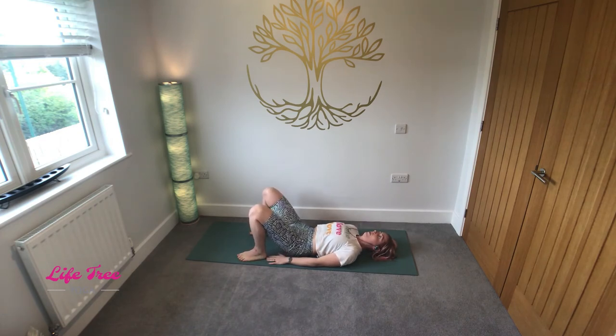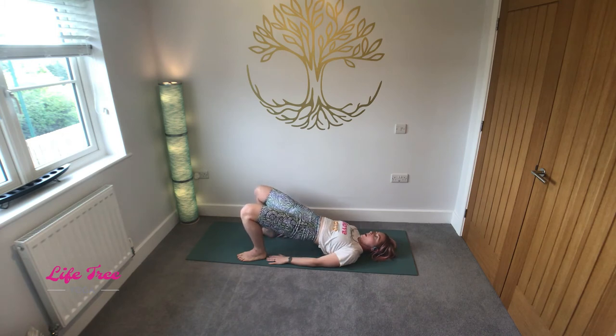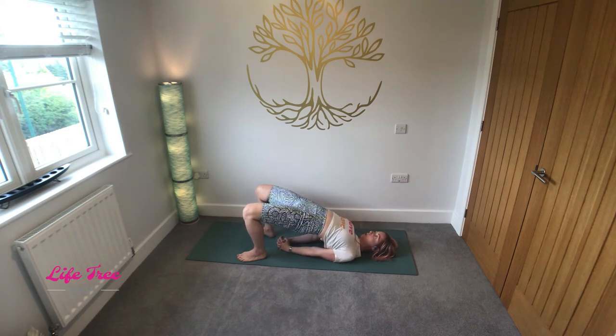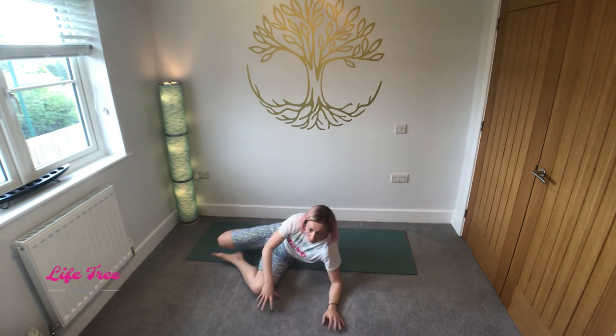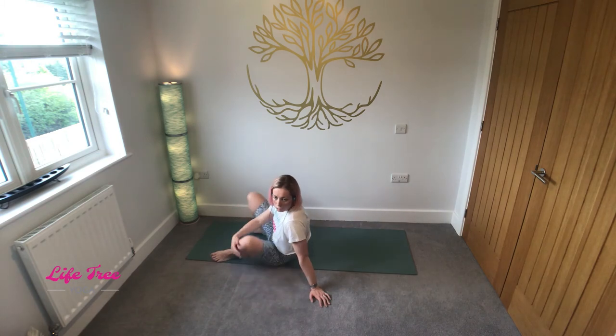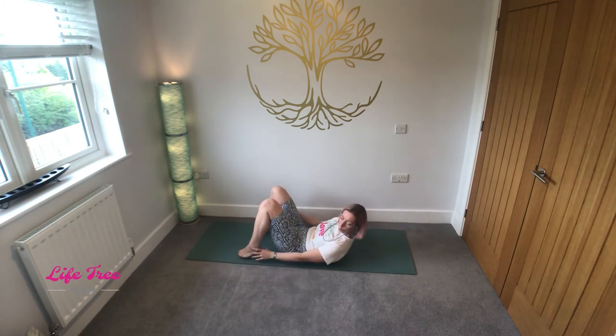And inhale, lift the bum, lift the hips, lift the back off the ground. You might be able to shuffle shoulders in, interlace fingers. Ground the outsides of the wrists into the mat as you push through the feet and let those hips rise up towards the sky. Try to keep your knees tracking directly in line with your ankles.